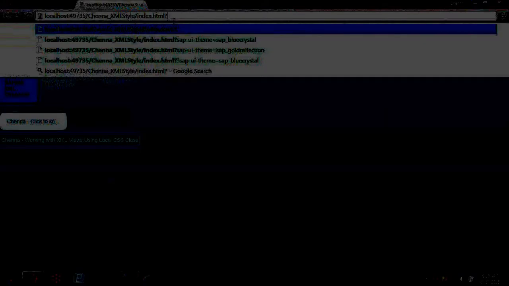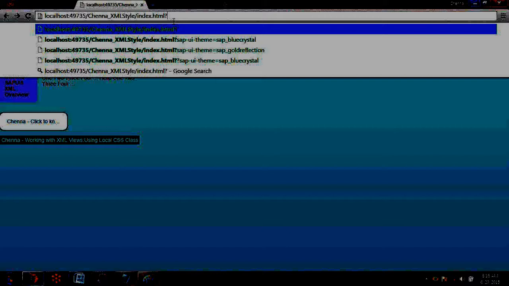The second way is you can pass it in the URL. That's nothing but dynamic. Today you can pass blue crystal, after 1 hour you can pass gold reflection, after 2 hours you can pass sap_mvi, after some time you can pass HCB, and so on.